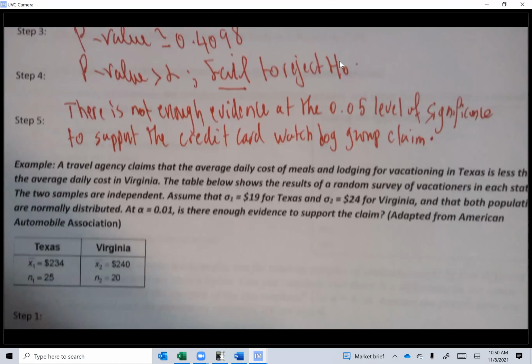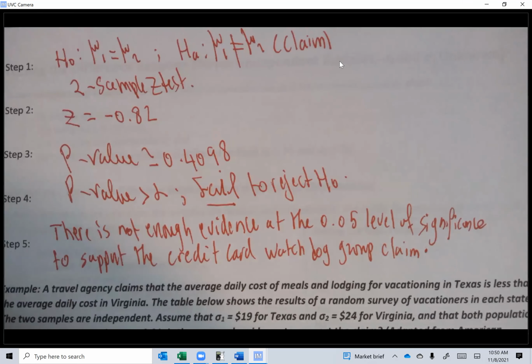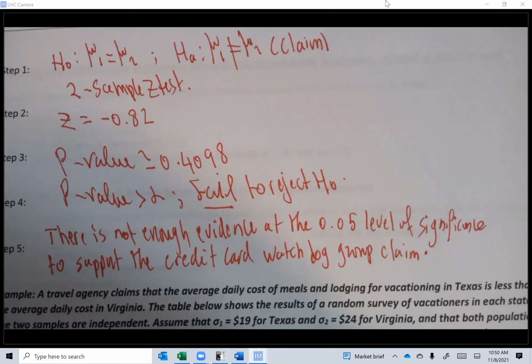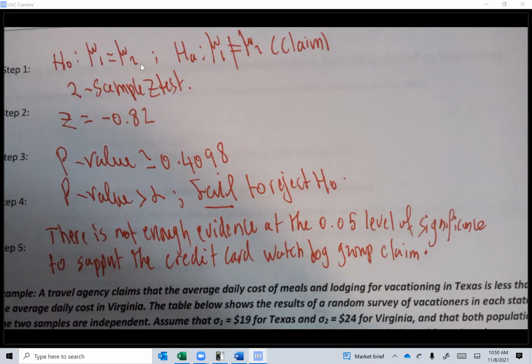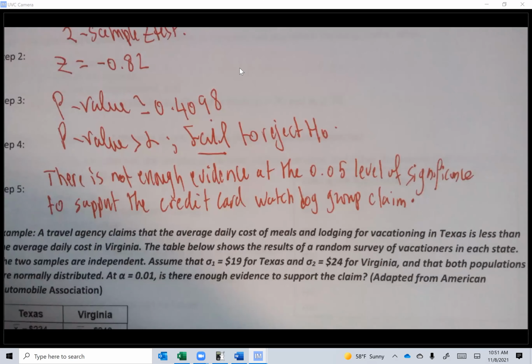There you go. These are the 5 steps, guys, that you learned how to do in chapter 7. And I told you I wasn't going to change anything. We're just going to continue at the same pattern. Actually, it's becoming easier for you because step 1 is just choose from 3 scenarios only. Let's do another one, guys, and have a better feel of this. All right, let me just get this ready.